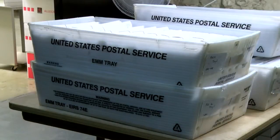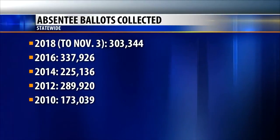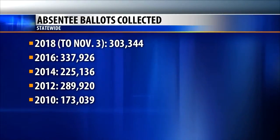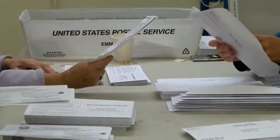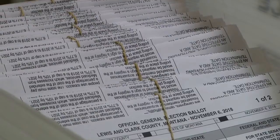As of now, thousands of Montana absentee ballots have been received. That's already more than were counted in any other midterm election, and more than any presidential election in 2016. Around 60% of voters requested absentee ballots, a total of 70,000 more absentee votes than in any previous Montana election.